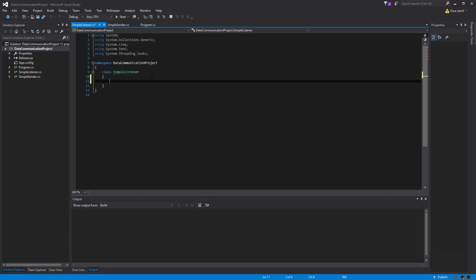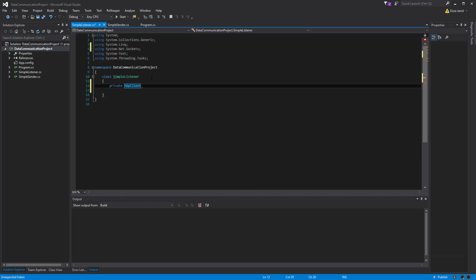The first thing I want to do is, when I create an instance of this class, it's going to have a reference to the actual UDP client that we are going to ultimately bind it to. So I'm going to call that my listener.